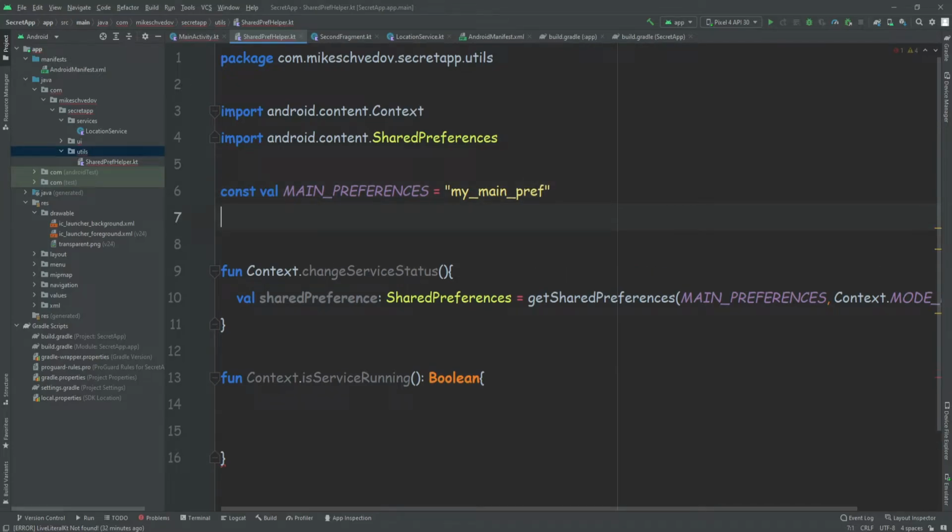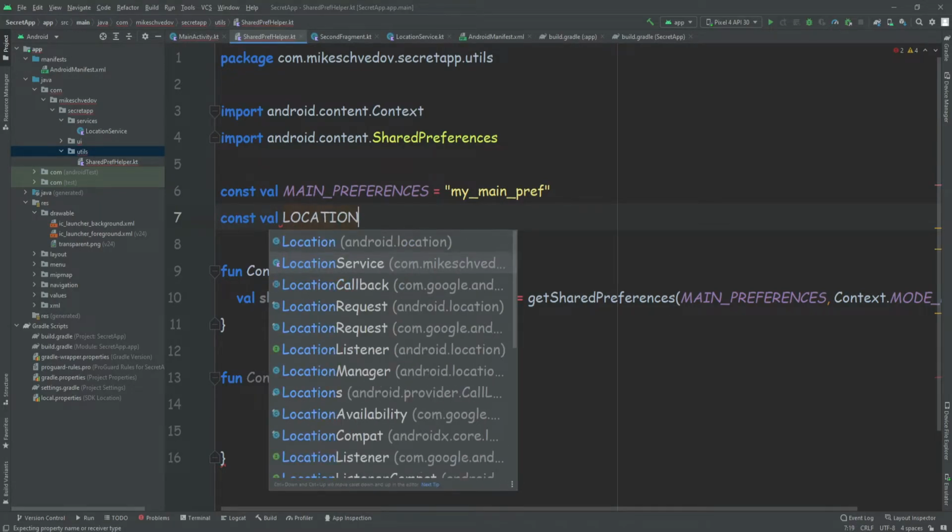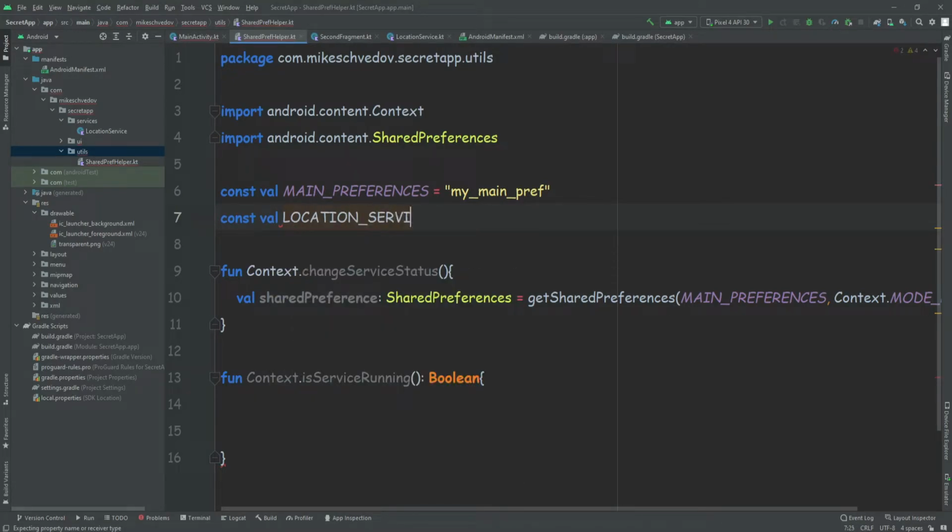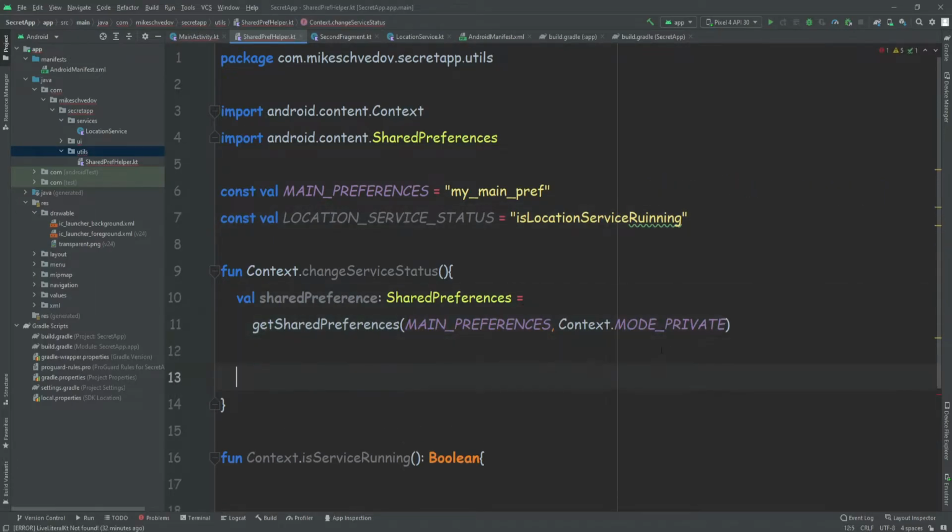And we're going to have another one, const val, location service status. So now that we get this instance, we can insert a new variable inside.